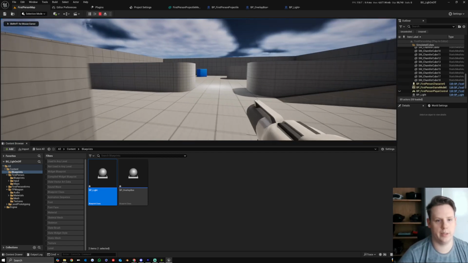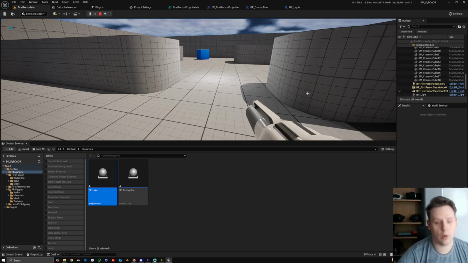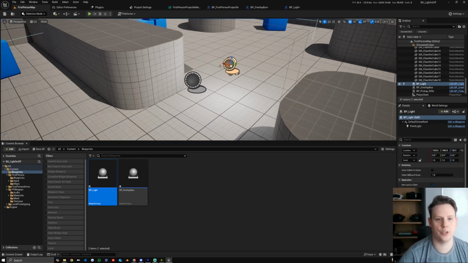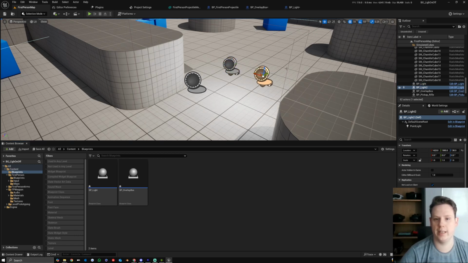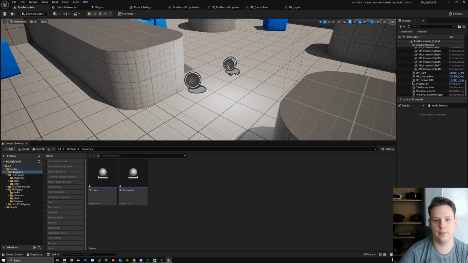And then when we go up to it, we can cross over and nothing happens. This is because our overlap collision isn't actually talking to our light bulb. So to do that, there's a couple of ways. You could cast to it, which would lock down what you can actually do with that blueprint. So it would only make this one collision only be able to talk to this one specific light. So if we duplicated it, we would need another collision box to then talk to this light. It kind of defeats the purpose of having reusable code.